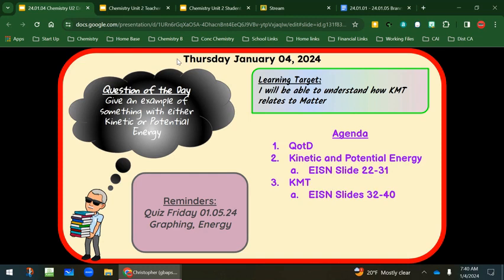How can you have a lot of kinetic energy if you don't have a lot of mass? With a lot of velocity. Okay? Now, don't get hit in the face with a golf ball. I wouldn't want to get hit in the face with a ping pong ball either. That would hurt, but it would hurt less than being hit in the face with a golf ball. Why? Golf ball has more mass. Okay? Two objects, same speed. The one with more mass is going to hurt more, ladies and gentlemen. Okay? So mass and velocity both affect kinetic energy.